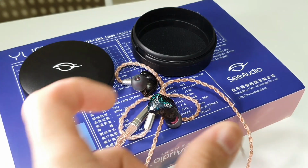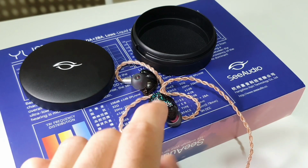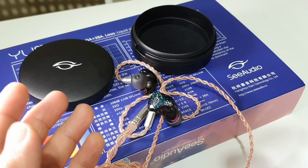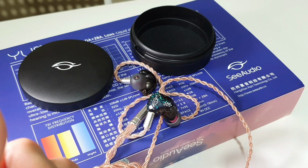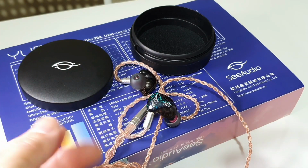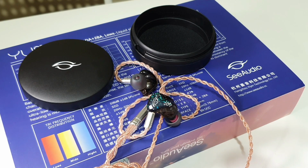So for me, it depends on my mood. I could switch between the i4 for more chill listening and the Yume for more critical, more precise listening. So I will go for the Yume for that more critical and precise listening. I've changed my mind a little bit, because I realized that if I'm buying headphones for specific purposes, then I could buy IEMs for specific purposes. If I'm listening to the Sennheisers for a specific kind of sound, then I listen to the Sennheisers for that. The Audio-Technicas for one, maybe the HiFiMans for another. So it depends what you hope to achieve with your listening pleasure.